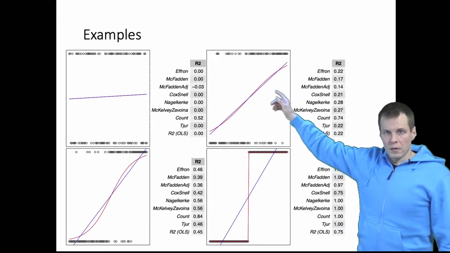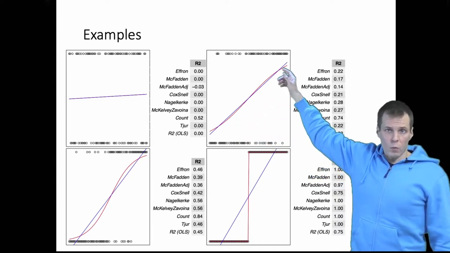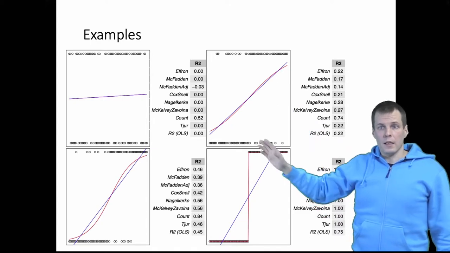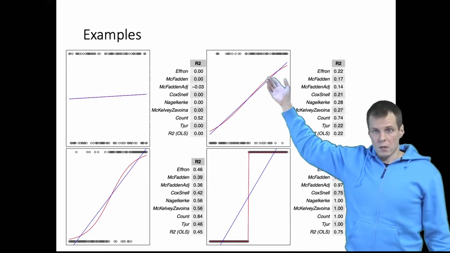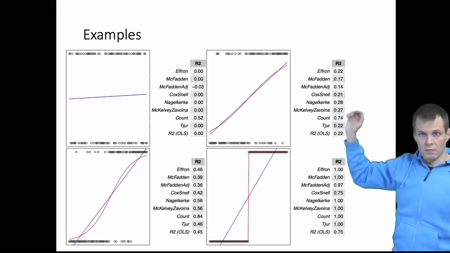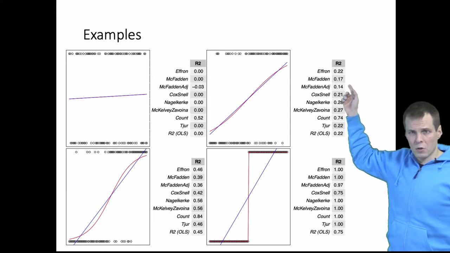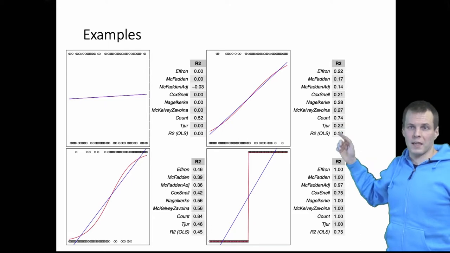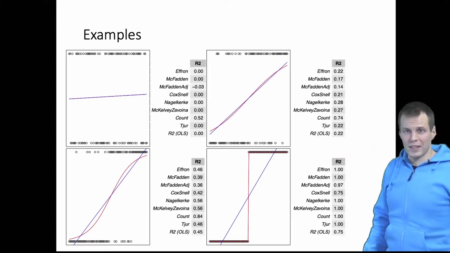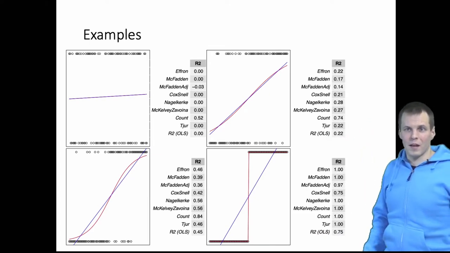In the second scenario the logistic curve and the regression line overlap — predictive probabilities are between 20% and 80%, so it wouldn't really matter which method you use. Ideally, pseudo R squares would agree with the OLS R squared here. Cox and Snell and Tjur's R squared do, as does the Efron. But the Nagelkerke is quite high, McFadden's is too low, and the count R squared is 74% — telling us something very different from what the normal R squared does. You could essentially pick your preferred result depending on which statistic you choose.